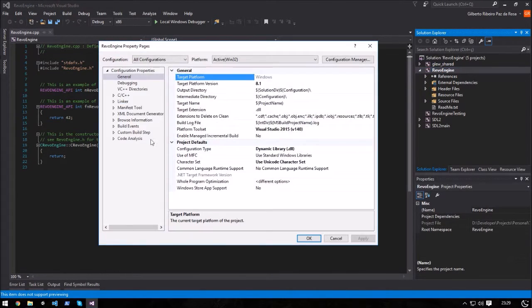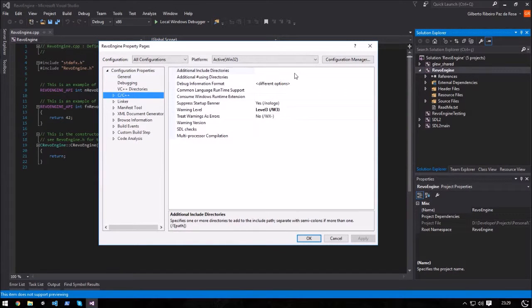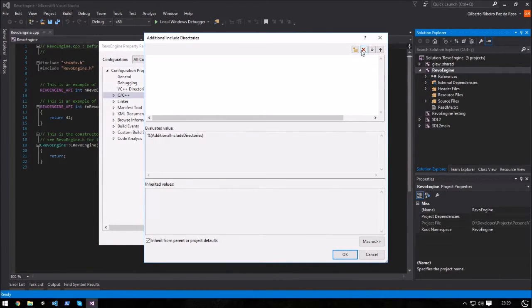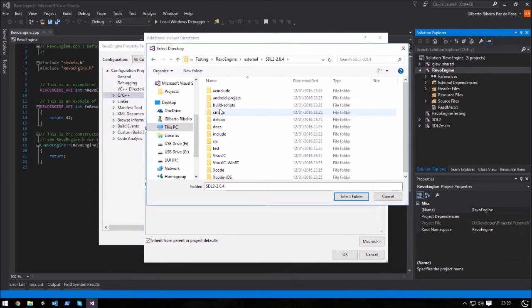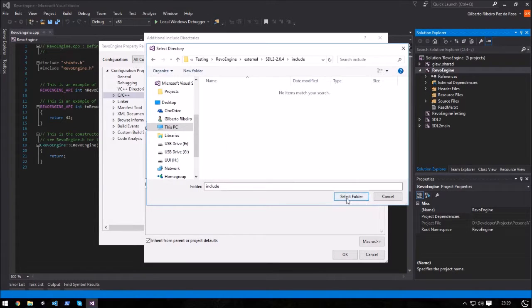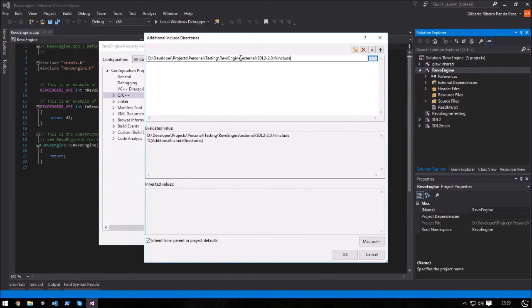And then click in Project Properties to include the header files so you can access the functions that were written in STL. So we're going to select the include folder on the STL and use macros to relative cross build.